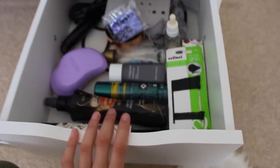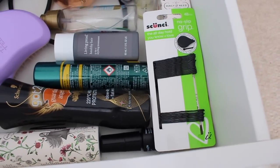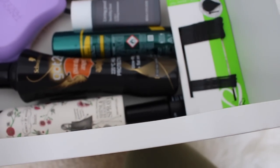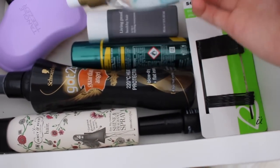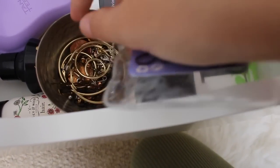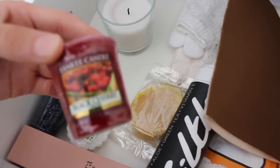My fourth drawer is my hair drawer. I've got hair grips, hair spray, a healthy hair styling treatment I use on wet hair, heat protecting spray for straightening or curling, a Persian Reed fragrance hair shine spray, my Tangle Teezer day-to-day hair brush, OGX hydration oil which I love, and a little copper pot with loads of different earrings. In the very last bottom drawer it's a bit of a mixture — stuff I don't really know where to put, including a few Yankee Candles I still need to use.